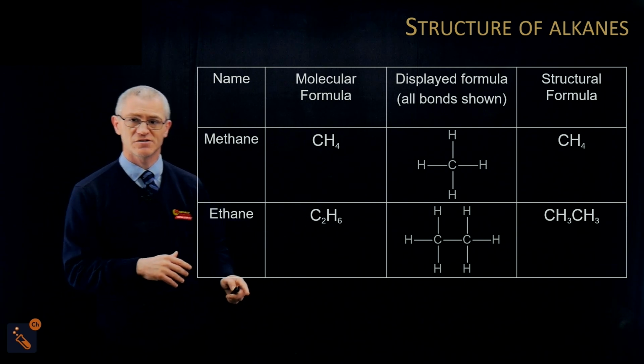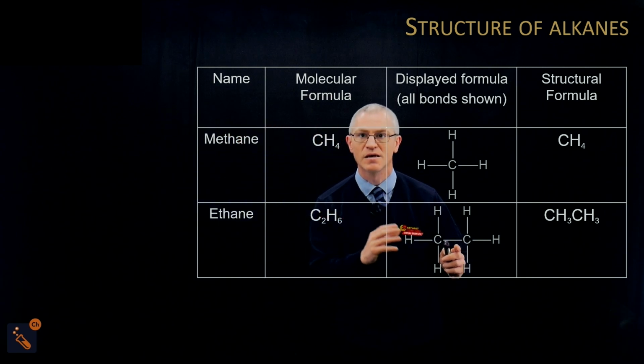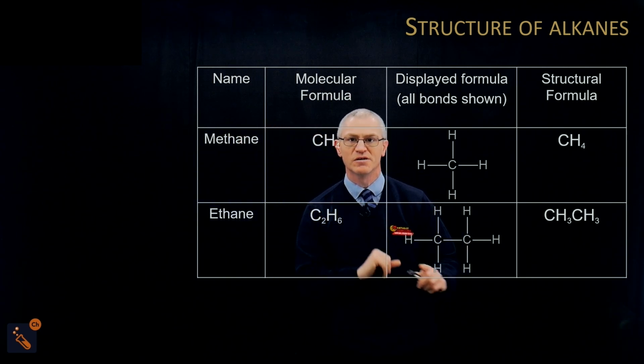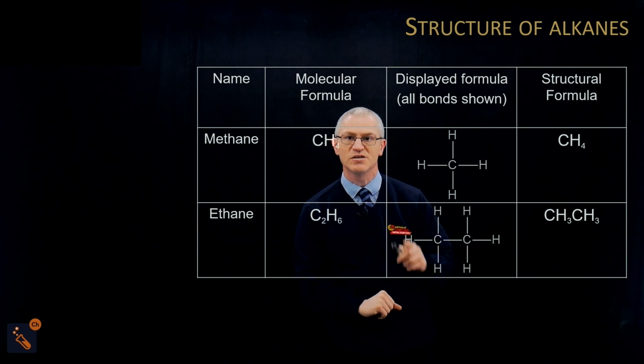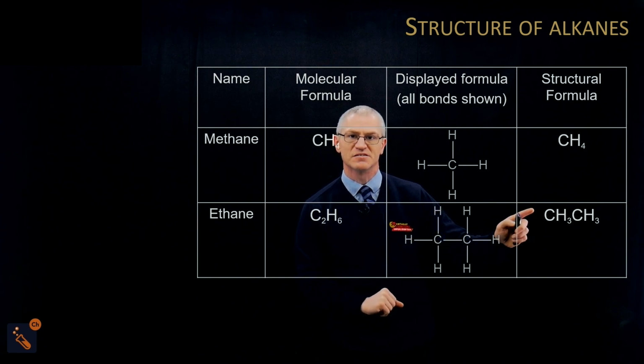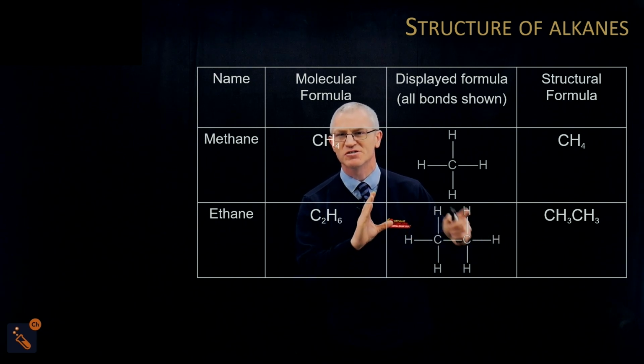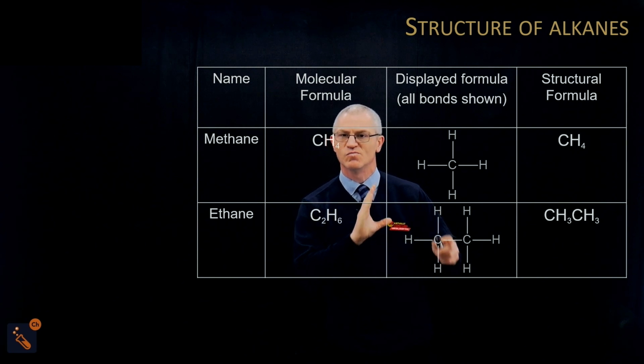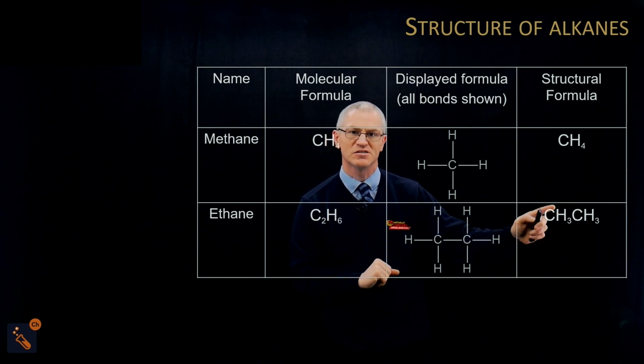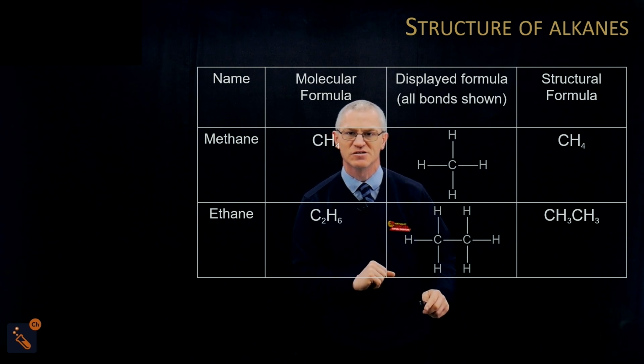And then the structural formula. The structural formula, let's just try and get in this table here. Okay, so the structural formula, you can see here a CH3, and there's a CH3. So it tells you exactly what is on each carbon. What is going on each carbon? And you see there's 2 CH3s, so therefore the structural formula is 2 CH3s.